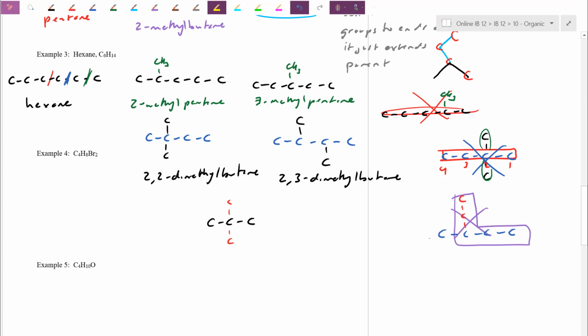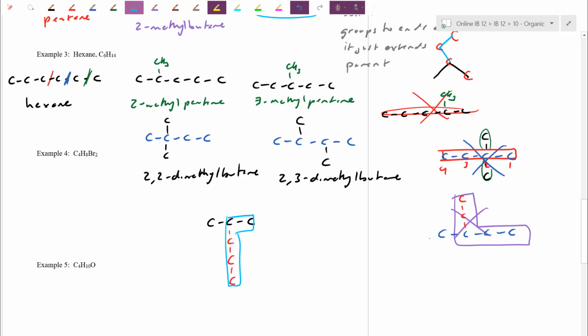So that means one side at least has to be an ethyl, one side at least has to be methyl. But even then, I would have now created a butane. This would have been 2,2 dimethyl butane, and we already had that earlier. If I try to make it a propane, let's attach all 3 carbons in a row. Again, we have a problem. This one here would actually be 5 carbons, and then we would have a 2-methyl pentane, and we have that there. So we would say there are 5 structural isomers for hexane.